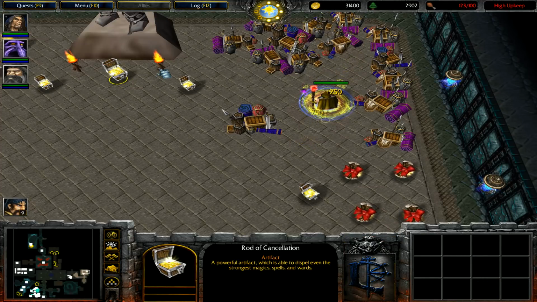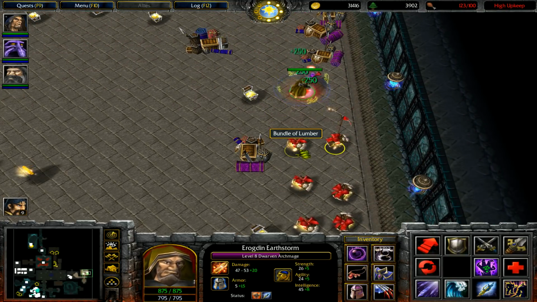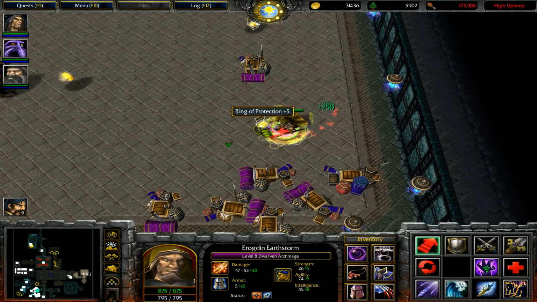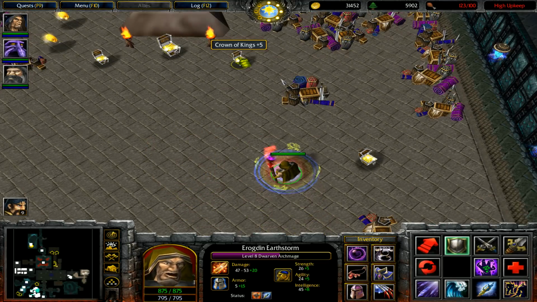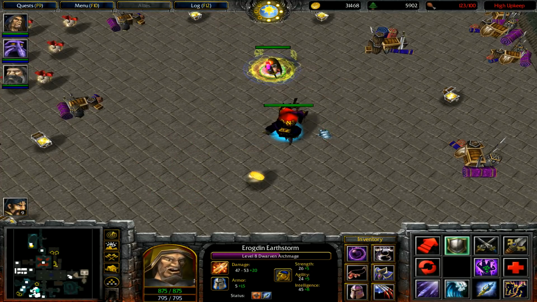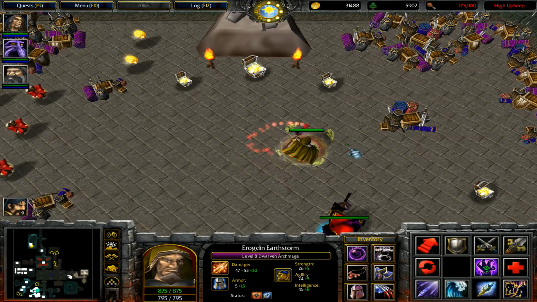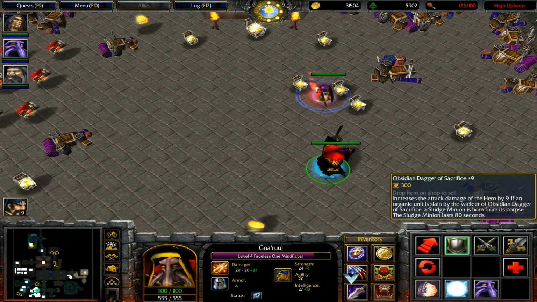Rod of Cancellation. Okay. So it's a dispel rod. It's probably permanent as well, which is nice. Ring of Protection plus 5. Scroll of Animate Dead is a scroll. Crown of Kings. Mask of Death. Okay, so we've got Masks of Death on two of our heroes, so it's time to reconsider this. Legion Doomhorn, you're gone. Mantle Intelligence, you're gone. Claws of Attack, you're gone.